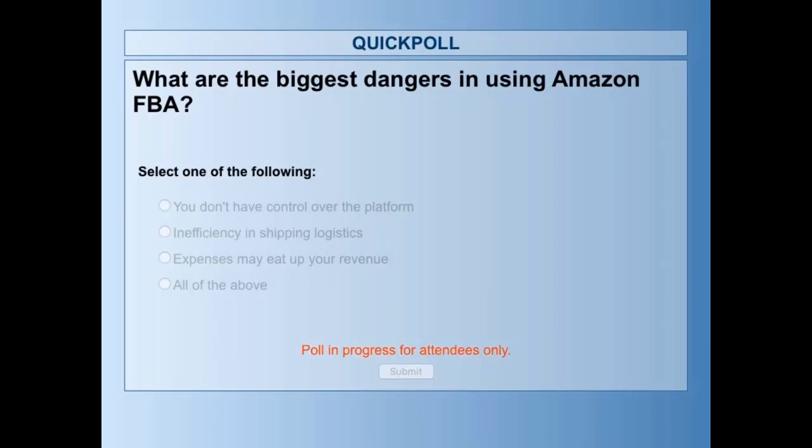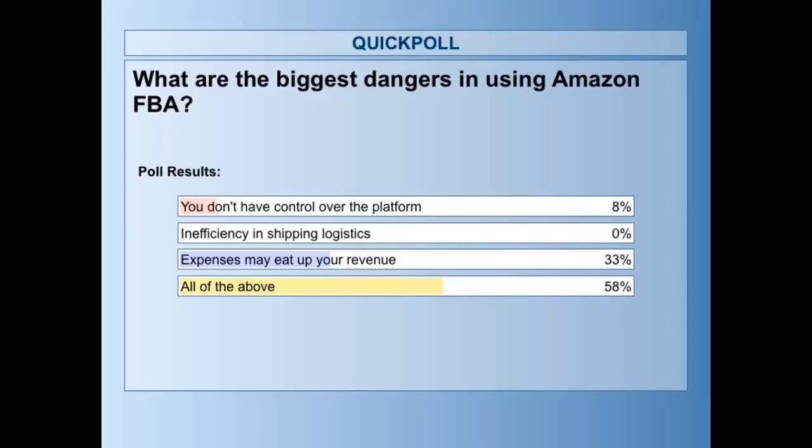Right on. Well, results are in, and I think you're pretty correct. Obviously, the indecisives take it with all of the above, but specifically the expenses, as we highlighted several times, are a big part of this. I'm glad we didn't talk too much about the inefficiency, because I do believe that Amazon is market leading in their logistics side of things, but there's a big question mark there because you don't actually have control over that. So if they're not optimizing around your process or your customer locations, then there's still some risk there.